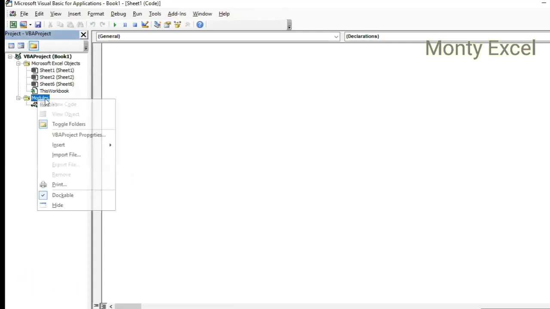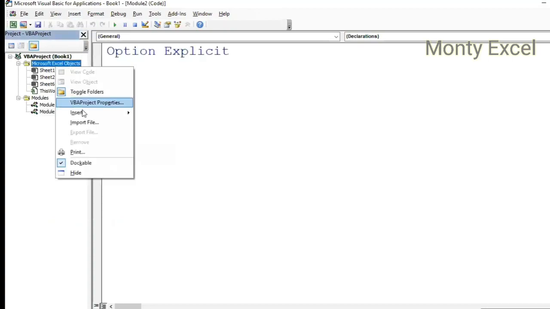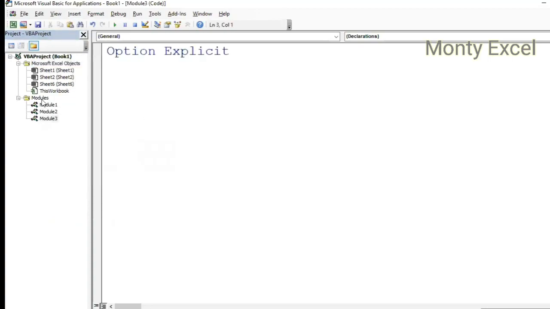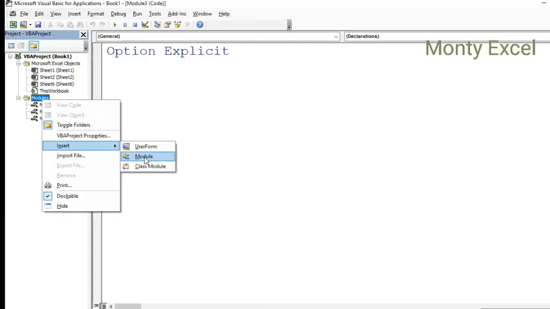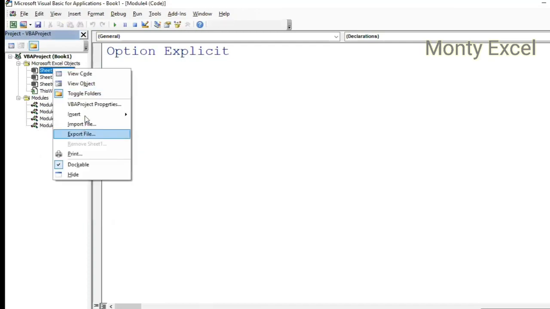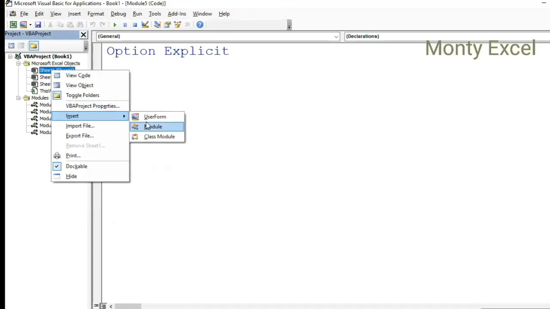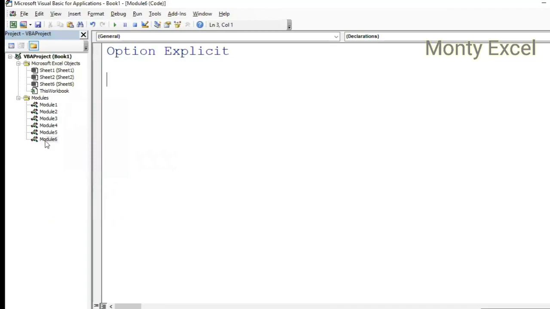So I'm just trying to click on this, go to Insert and click on Module. This is one way. Or you click on here, click on Module, or click on here, click on Insert Module. You can click on any of the parts to create your modules. You can see here I'm clicking wherever I want to insert your modules.